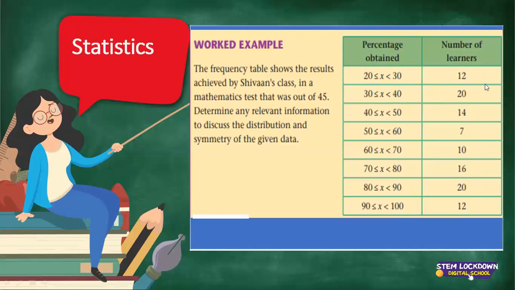So have fx, then you're going to find sum of all your fx. You add all your fx together and then add all your f's together and divide the two answers and get your mean. Okay, so let's get our mean.